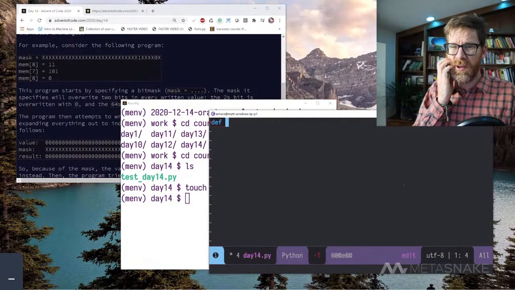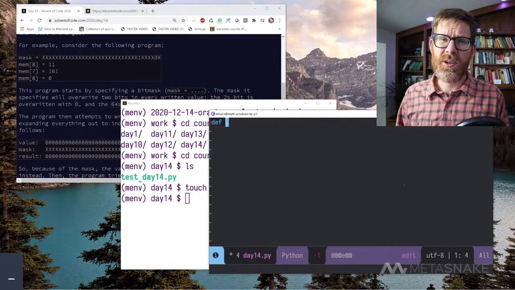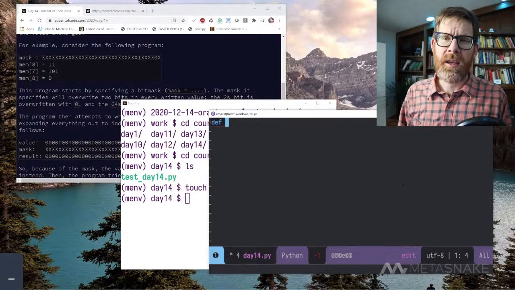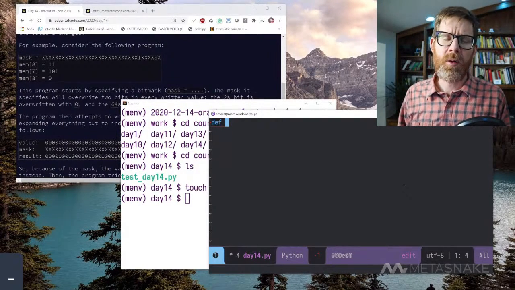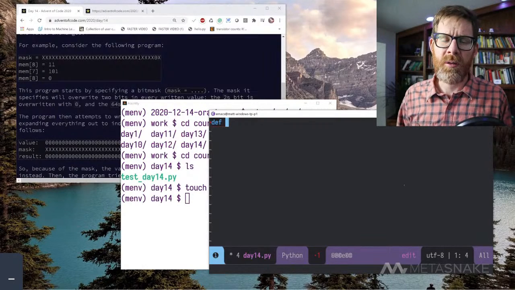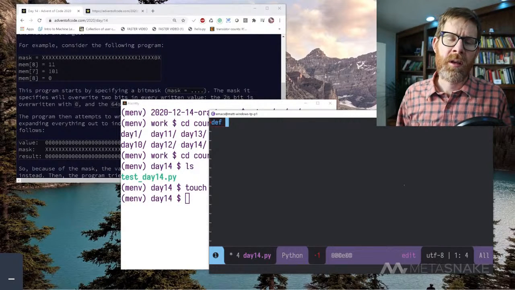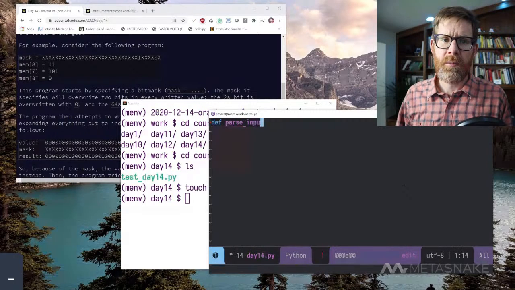just going to write a generator to parse this. So what the generator is going to yield is a tuple with the mask and the memory locations there. So let's say parse_input, and I'm going to have my text.